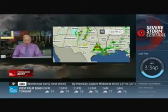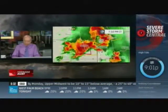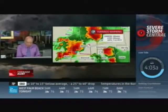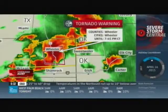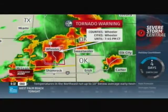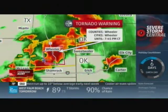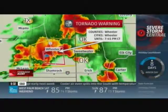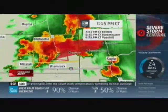So I'll start with a radar tour up into the East Texas Panhandle area. We have just to the south of Wheeler now. You can see this storm spinning its way right across Highway 83. Still a tornado warning for Wheeler County, although it does look as if maybe the storm is gusting itself out just a little bit. But on that south side of that strong rotation, there could be 65-mile-per-hour wind gusts. And at times you see that purple or lavender core in there. That's where that golf ball size hail is residing.